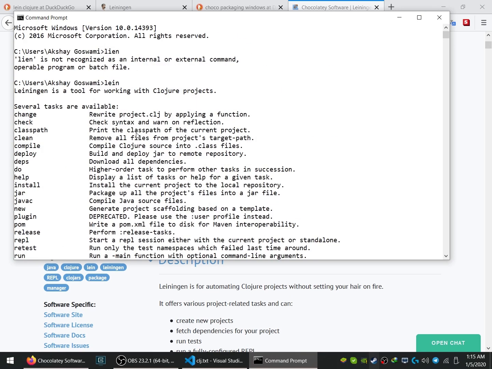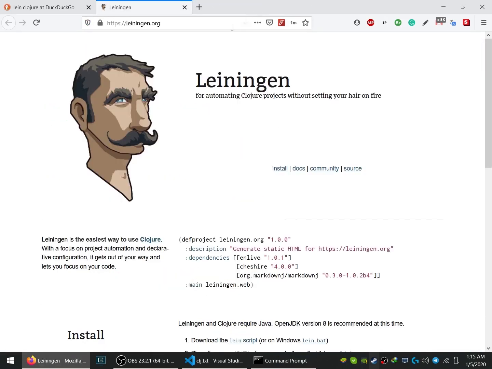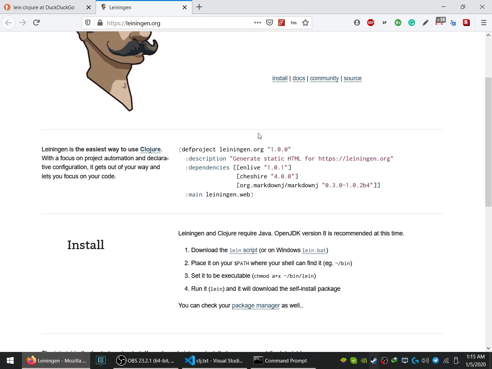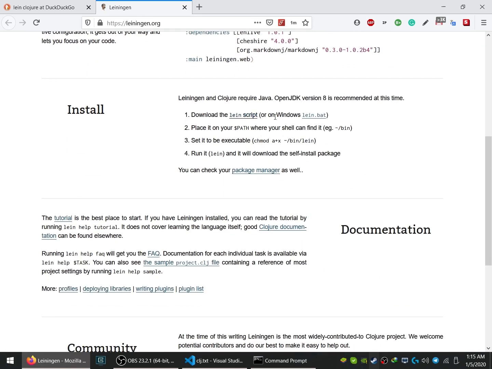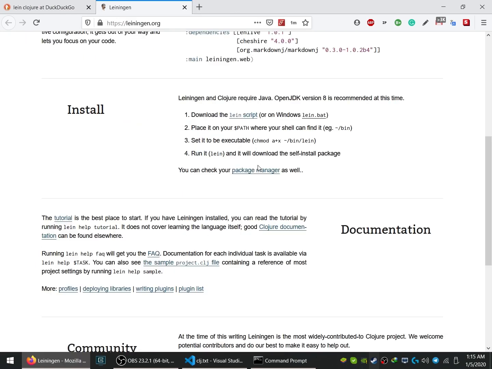This was really straightforward. If you don't want to do that, you can simply download lein.bat and try it out, because with Clojure you kind of have to play around.